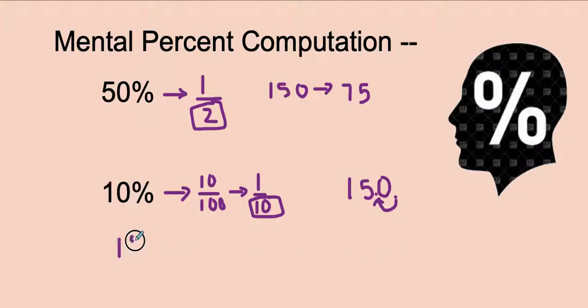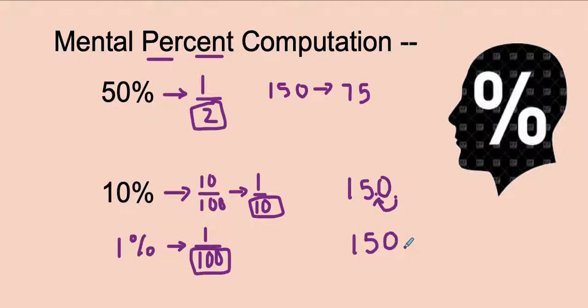Well, I want to do one more. About 1%. So if I do 1%, again, that doesn't mean I'm dividing by 1, right? 1% is the same as 1 per 100. Percent just means per 100. So what am I dividing by? It's already simplified. I'm dividing by 100. So if I take 1% of 150, I'm moving my decimal point over two times. So 1% of 150 is going to be 1.5.